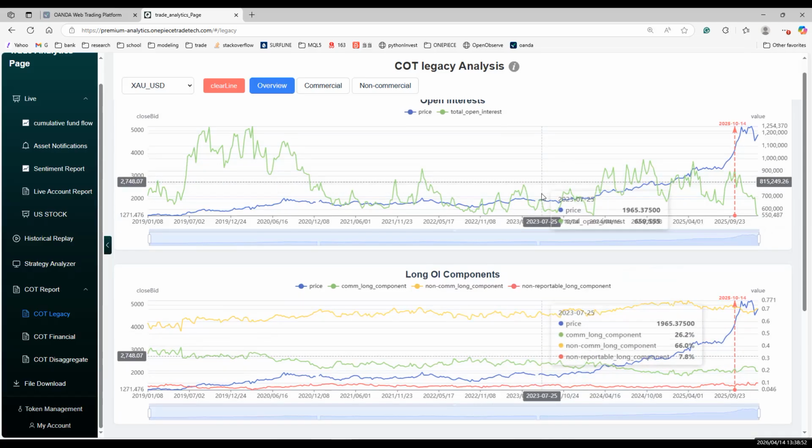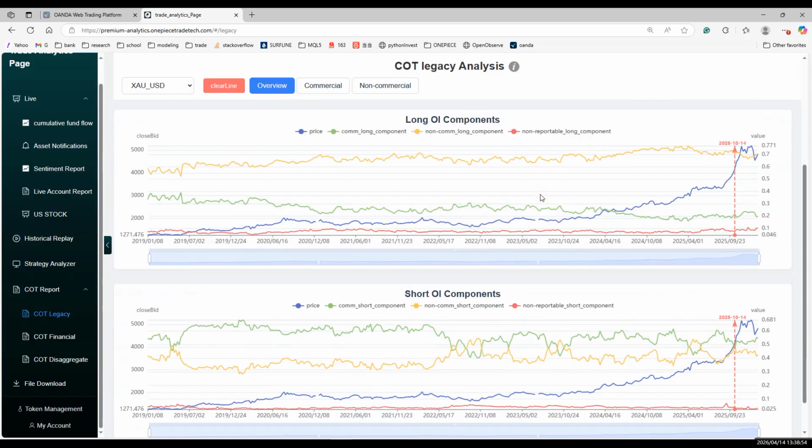In the components chart, which I created, I show all the long or short contracts and how many of these contracts were held by commercial or non-commercial traders. A little tip is that non-commercial traders typically benefit from trading the trend, or from trading price change itself. They are the speculators in the market, such as hedge funds or leveraged fund CTAs.